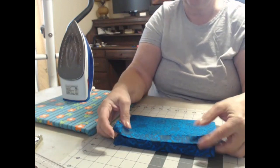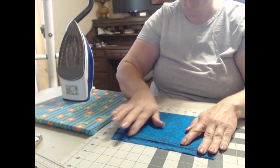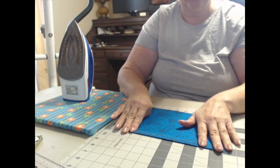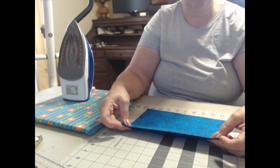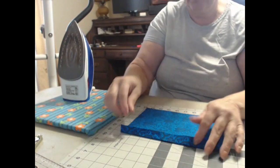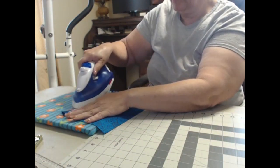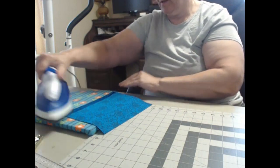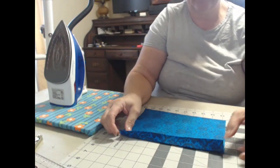The key here is to press the folds to the outside. You're going to take it, fold it down on itself, and see the pretty side. These aren't exact but it doesn't matter because I'll show you how to line it up on the machine and it'll do a nice straight stitch. We're going to press these into place — this really is simple to make but it's all in the prep work and the pressing.